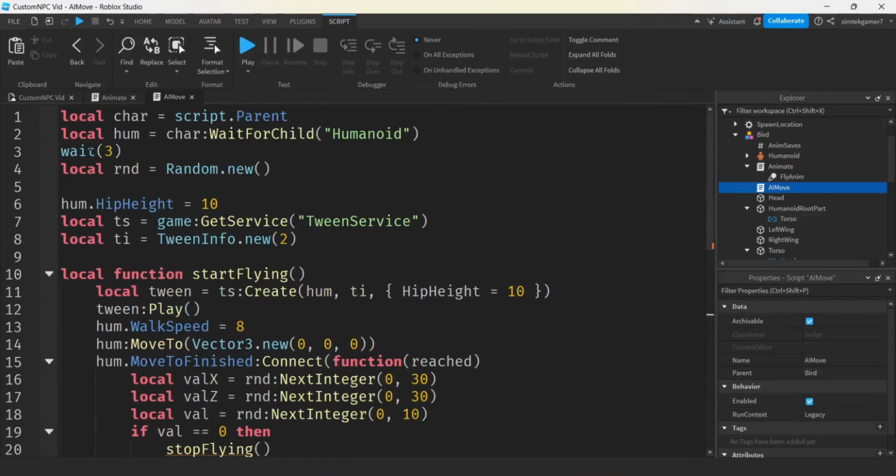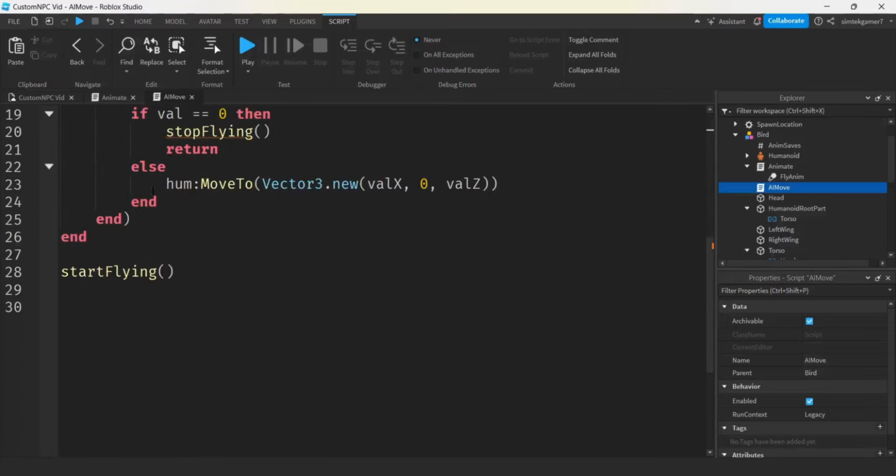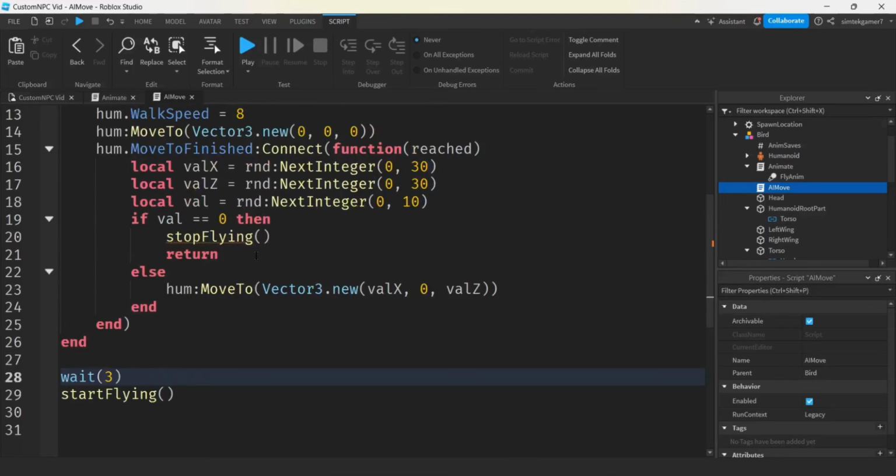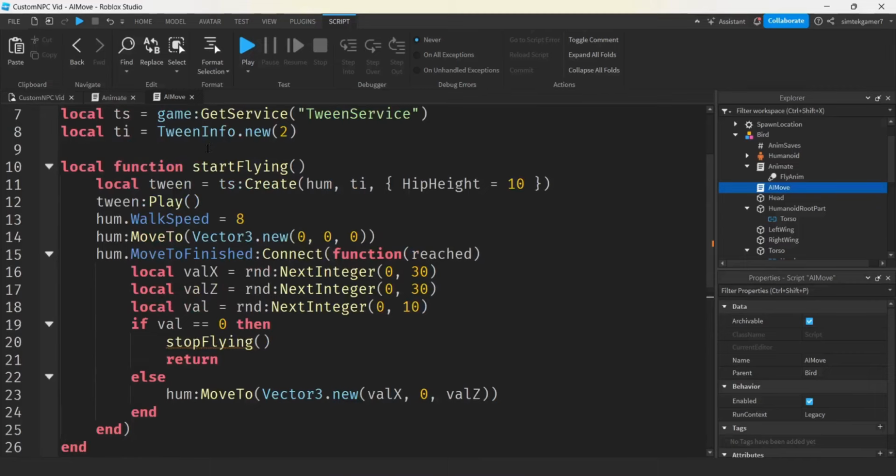And oh, we could get our weight too. We don't have to have the weight up there. Let's do a Control X, and we'll put the weight right before we start flying, just for the game to start up before they take off. Now we need a stop flying, and we could put the stop flying up here, but I'm thinking of putting start flying in stop flying. So we're going to cheat a little bit.